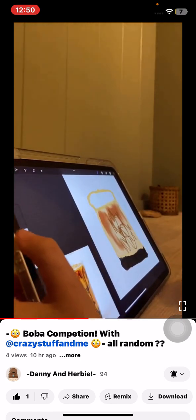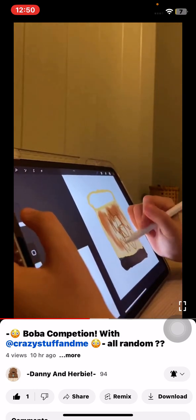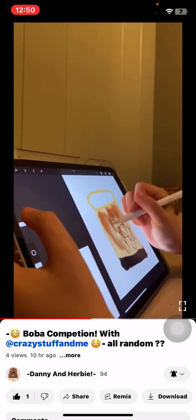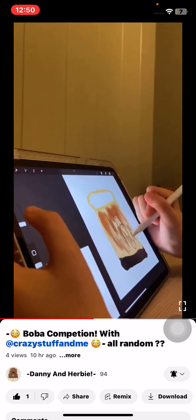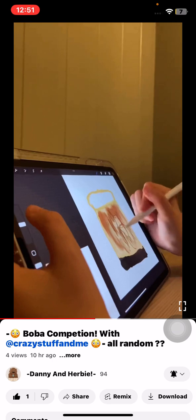So here I'm just blending this. I used a spidery blender and a water blender, so they're both water blending things, so you can blend the pen.